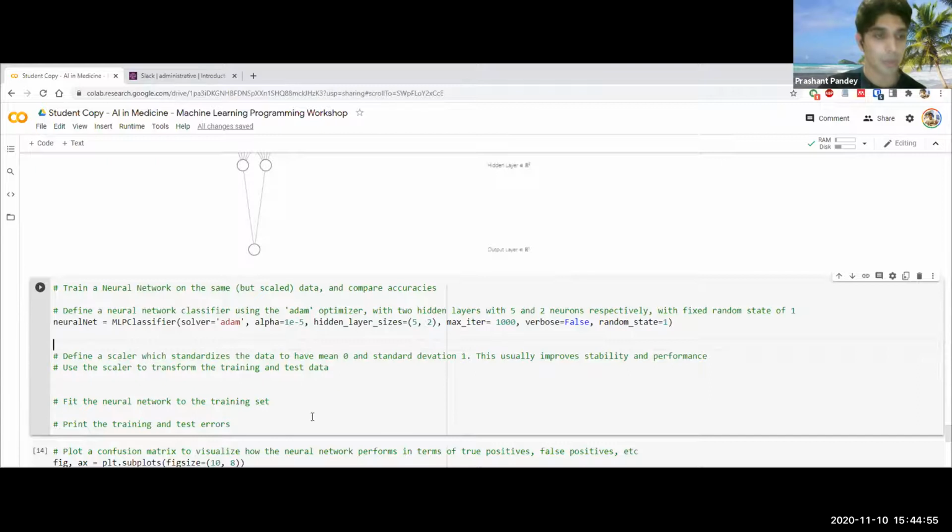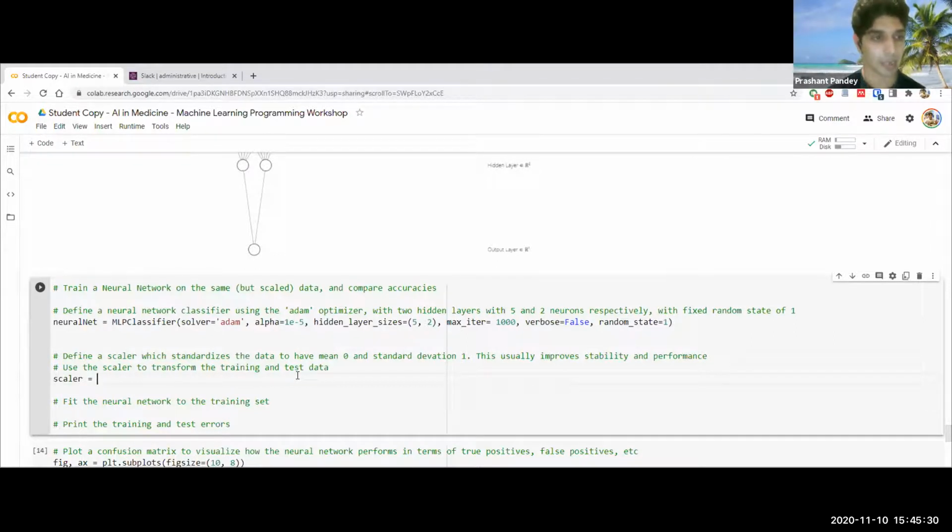Now, in addition to the classifier, I'm also going to use something called a scaler or a transform. And this usually helps neural networks train more stably. This is essentially just normalizing each feature so that it has a mean of 0 and a standard deviation of 1. And when you do this, not just for neural networks, but also other classifiers like logistic regression, you will notice that it generally improves the performance by a little bit. For the previous classifiers, it wasn't really necessary, but for this, it will help.